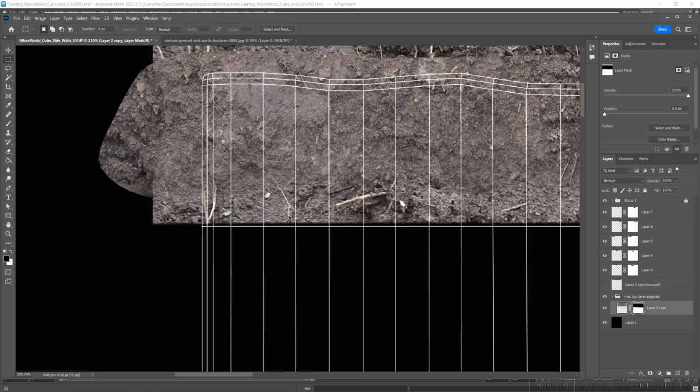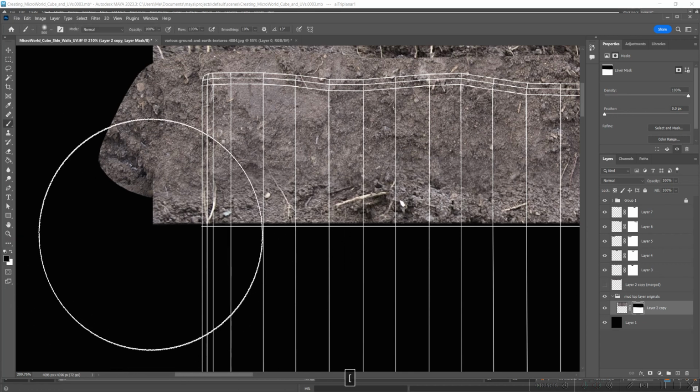I'm gonna go to my mask. I want to tidy this up a bit. Hit B as in Bob. Scale this down to, what, 40. I want to bring this back a bit. Hit X to make it white. Maybe put it up to here.